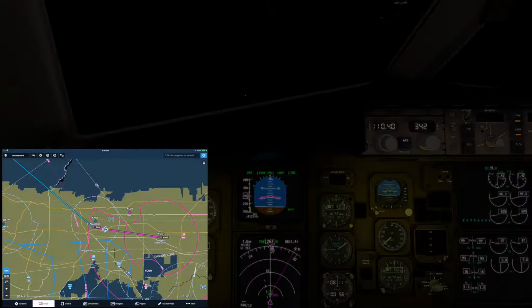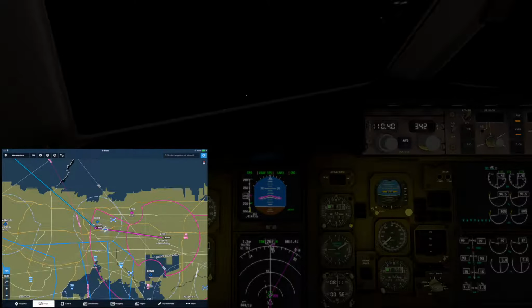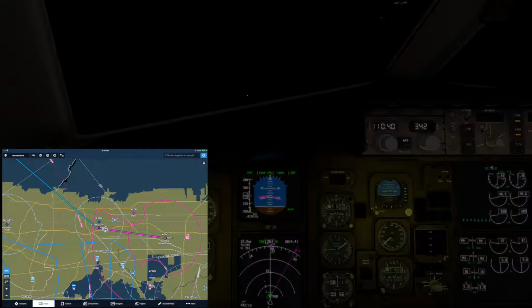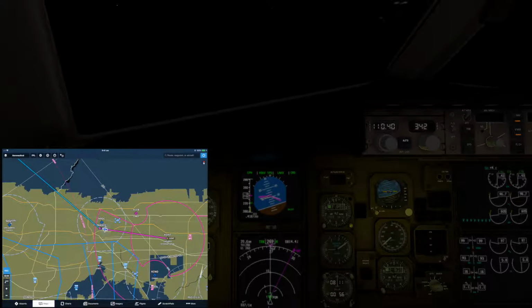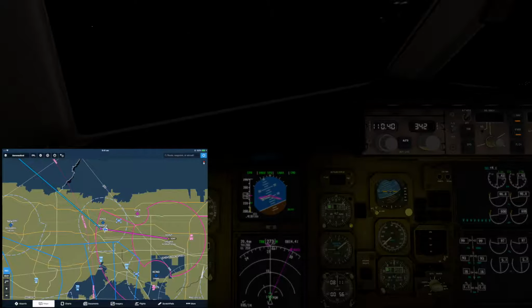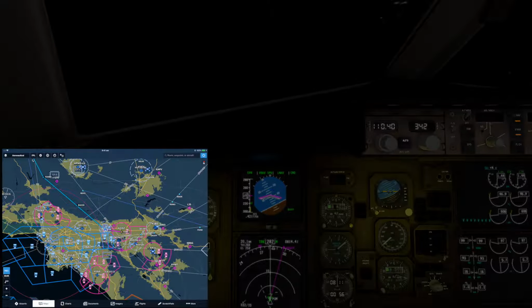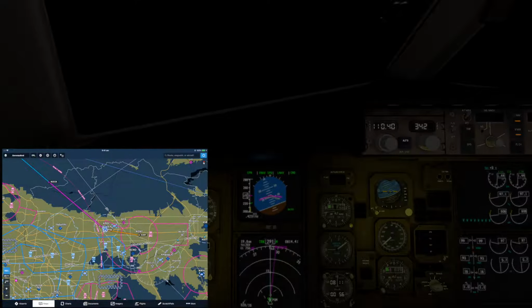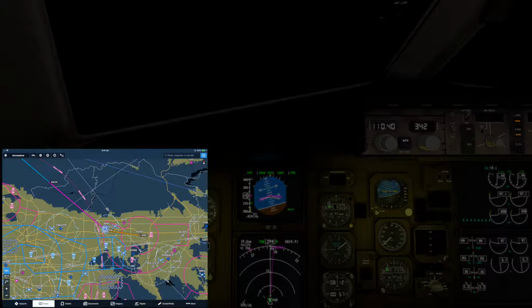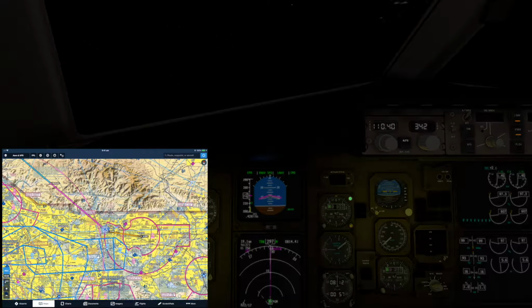So I'm using ForeFlight for situational awareness as much as anything, which I have found to be invaluable. This aircraft has a navigation display, but it's nowhere near as information laden as the ForeFlight display. Also means I can zoom in or out on the ForeFlight screen to give a different view, and it has the ability of overlaying different data on there, so I could, for example, bring in the US VFR sectional and see the mountains that we're about to cross.